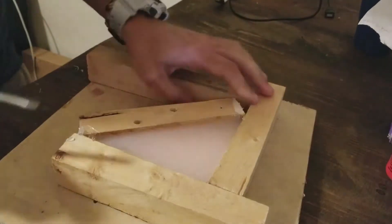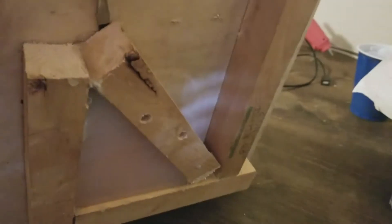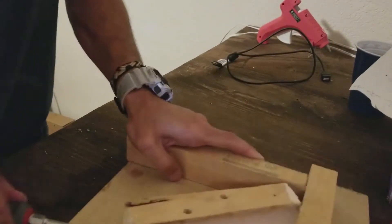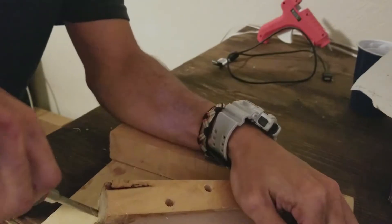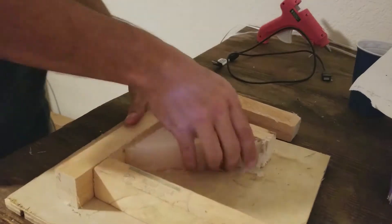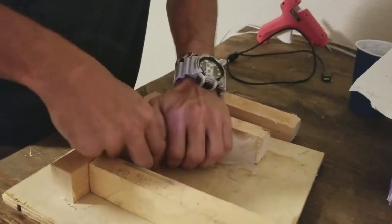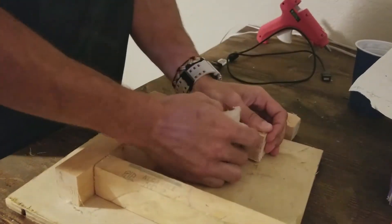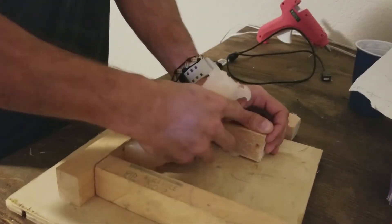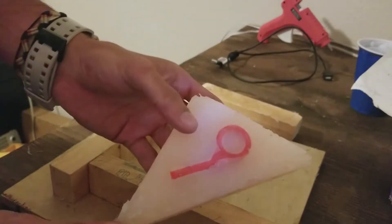Removing the outside of the box was actually pretty tough this time. I'm not sure why — it's been pretty easy in the past — but it took some hammering and prying, eventually just peeling it away from the silicone and the hot glue sealing the edges. Right here I'm peeling the silicone out of the wood box. With this kind of silicone, wood may not have been the best option because it's porous and all the little cracks and crevices make it tougher to remove.